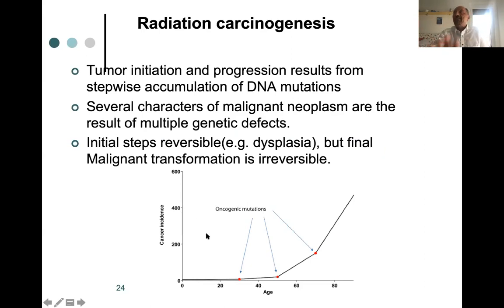We have discussed this in detail in the biology lecture, so please go back to it, because we have seen the model of addition of mutations: you have a series of mutations, like 7, 8 mutations, and then eventually it becomes a cancer. This is challenged recently by more studies that show that the microenvironment is probably much more important than the mutation events. But let's stay on this model for now.